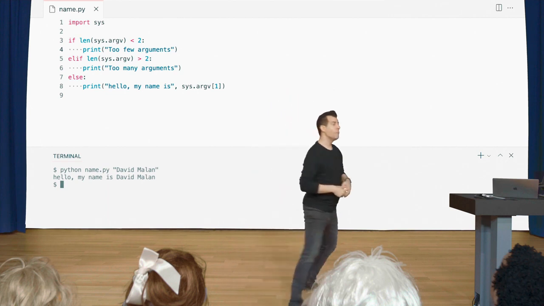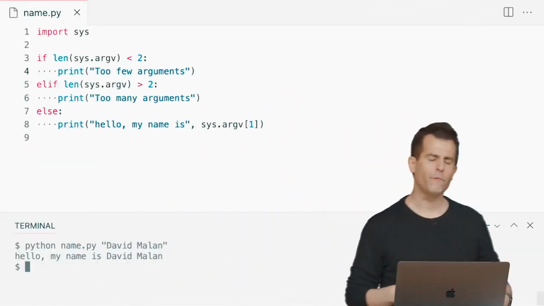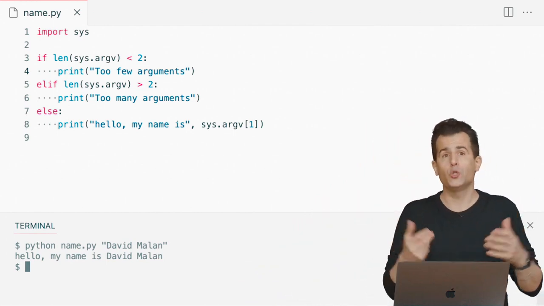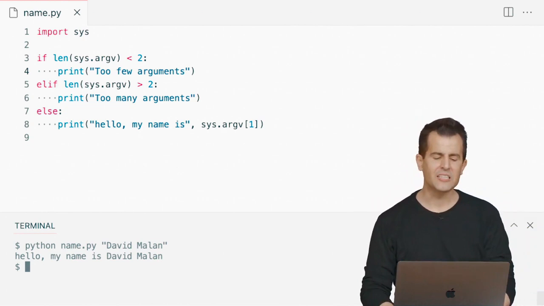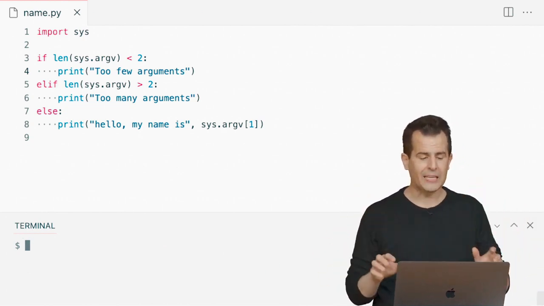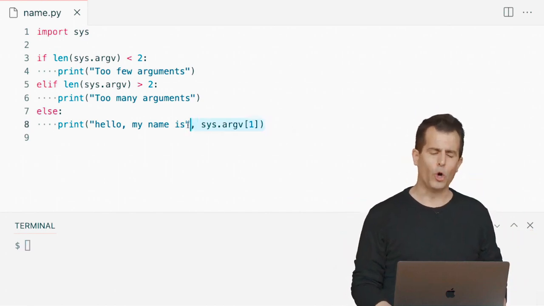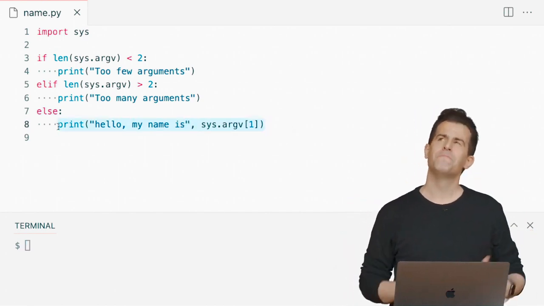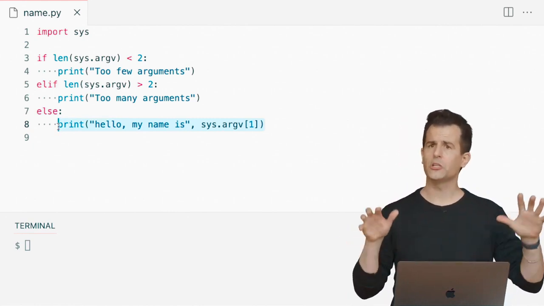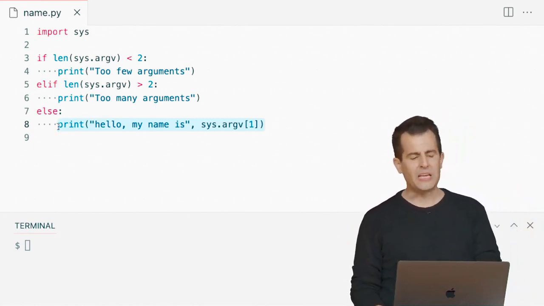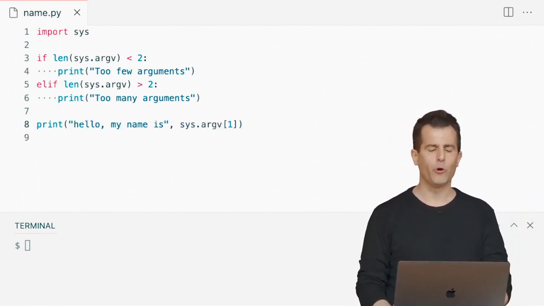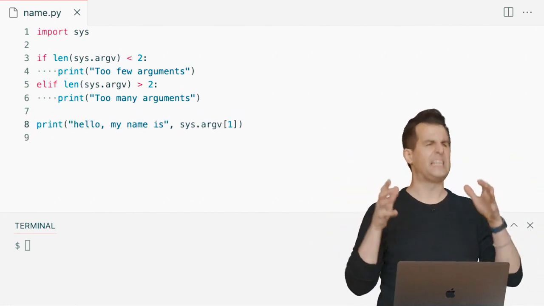All right, well, let's turn our attention back now to this code and see if we can't refine it a bit more by adding in some additional functionality that we get with modules like the sys module. One of the things I don't love about this version of the code, even though arguably it is now correct, is that the essence of my program, which is just to print out the name tag, is kind of relegated to this else clause. And that's fine. Logically, it's correct. But generally speaking, there's something nice about keeping all of your error handling separate from the code that you really care about.